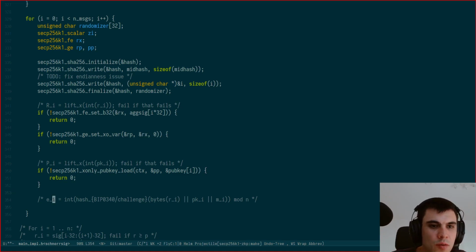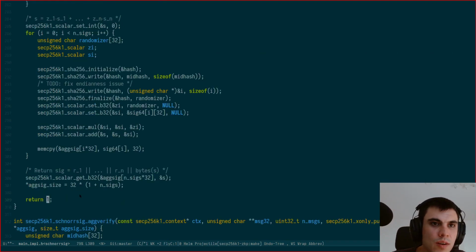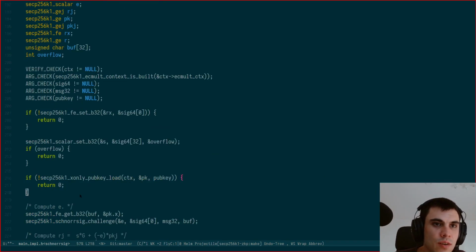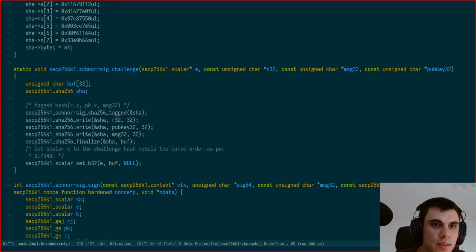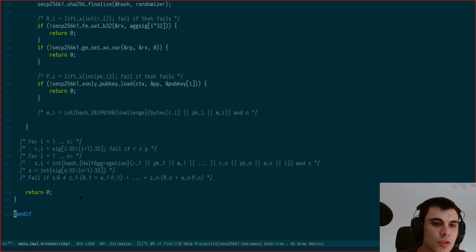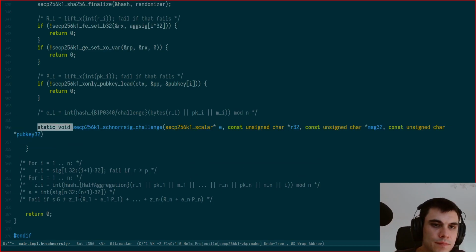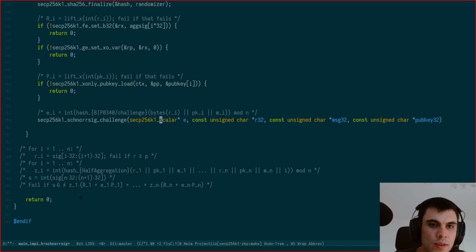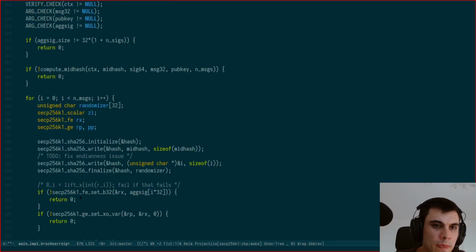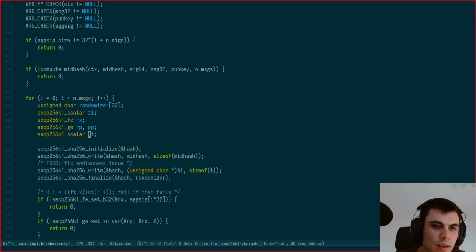Okay, so now we need to recreate this challenge hash, and I think we already have a function in schnorrsig verify and sign to do that for us, and it's called schnorrsig challenge. I think we just need to call that. What does it require? We want a scalar e.